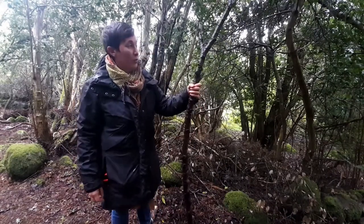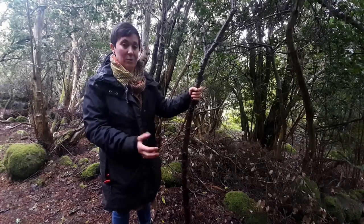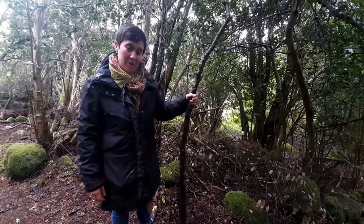Now in the workshop for the totem, I'm going to show you how to prepare that and how to turn it into a really decorative, really colourful totem. That's going to look really great, okay? I'm really happy with that, okay?